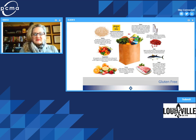So if you look at this slide, it seems very simple. You've got grains, and it says the grains that you want to avoid are anything with wheat or rye. So rice is fine, quinoa is fine, corn is fine, vegetables, fruits, meats. It looks pretty simple. Well, the truth is that not all meat is gluten-free. If you get processed meats, if you get sausage, it may have fillers in it that include flour. If you buy turkey, and it doesn't say that it's 100% organic or it's 100% turkey, that turkey probably has fillers in it, and those fillers often have flour in them. So your turkey can have gluten in it.